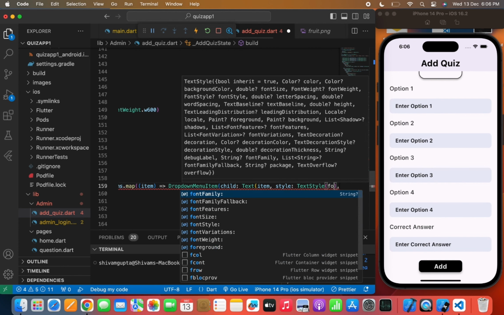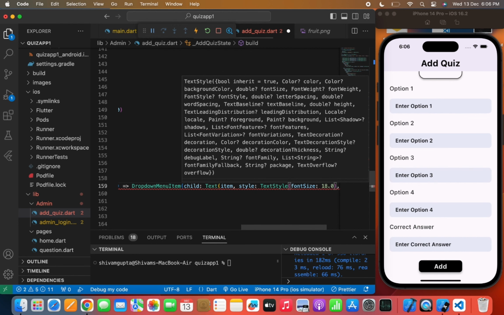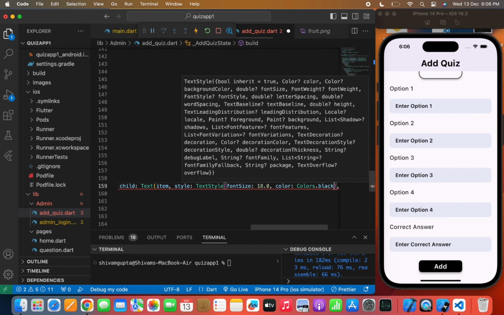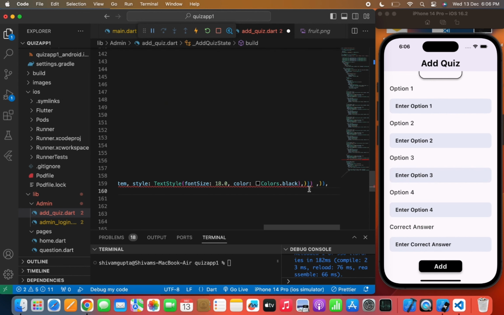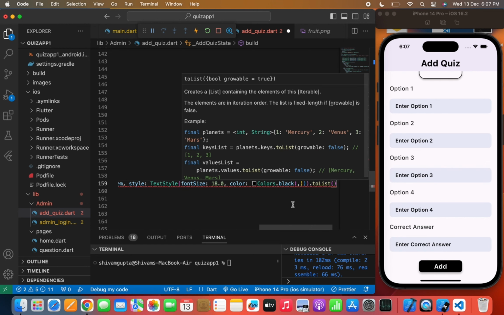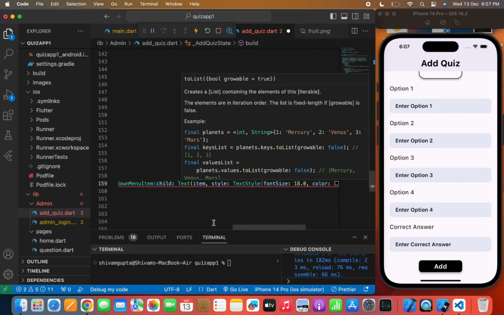Basically, text item is something that the user will select from the specific map or the list that I just mentioned above, which will show the admin which specific category he has selected while using a drop down menu item. Now I will give the style to our text by using a text style. Now we'll write dot to list.